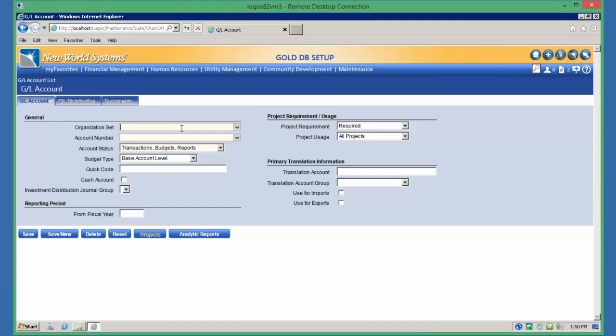If you say no, it won't add it, but you can always use the Add Accounts button on the budget maintenance page to add it again later.